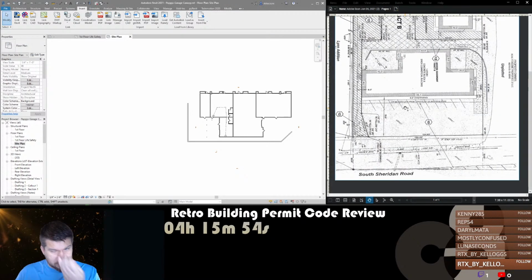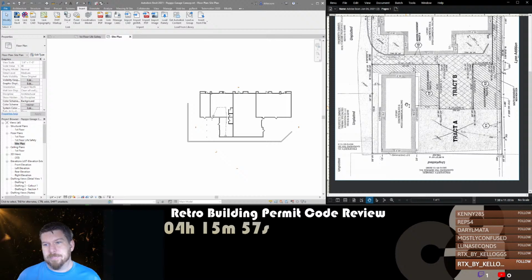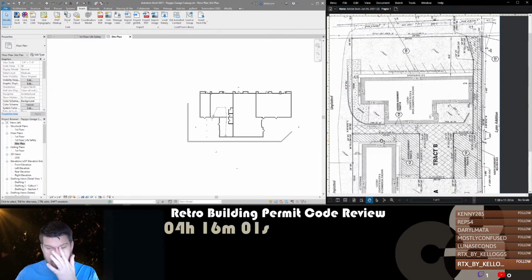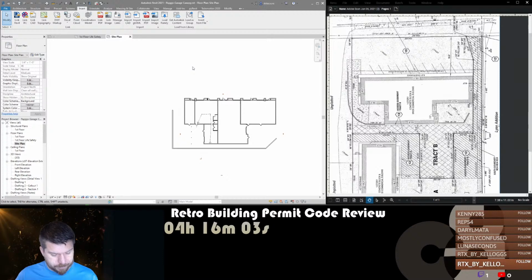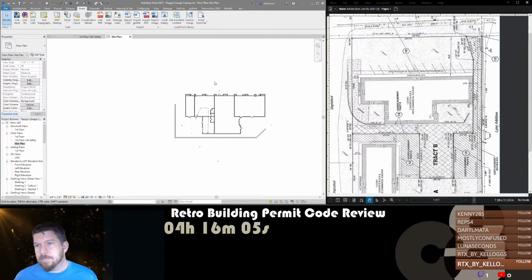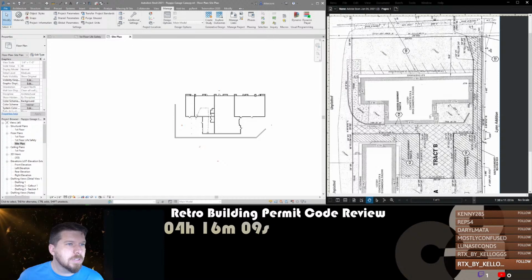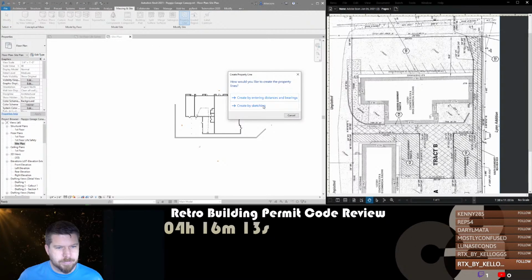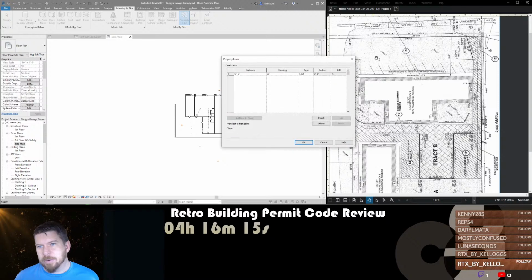Alright, let's go ahead and do this. And what we're going to do is property lines. And we're going to do them by bearings.